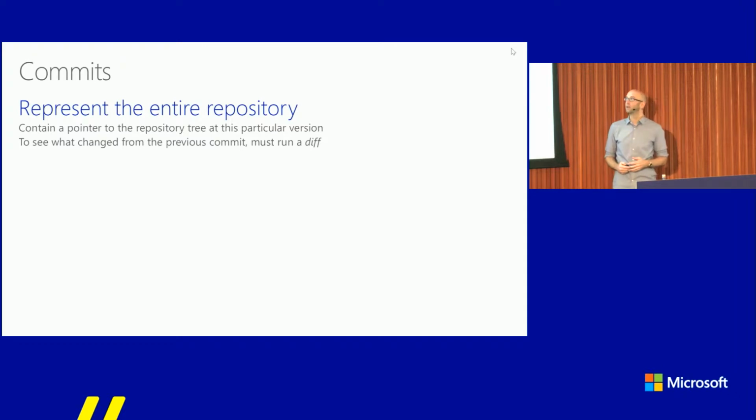Well, first of all, a commit represents the entire repository. It's a snapshot of the entire repository when you run git commit. This is sort of subtle, because Git doesn't really show you this. If you run git diff, git log, or git show on a commit ID, it shows you what's changed. So it's super simple to think that that's actually what Git's storing. If I run git show commit, shouldn't it show me the commit? What it's actually doing is running the diff at that very moment in time when you run that command. That's not actually what's stored.